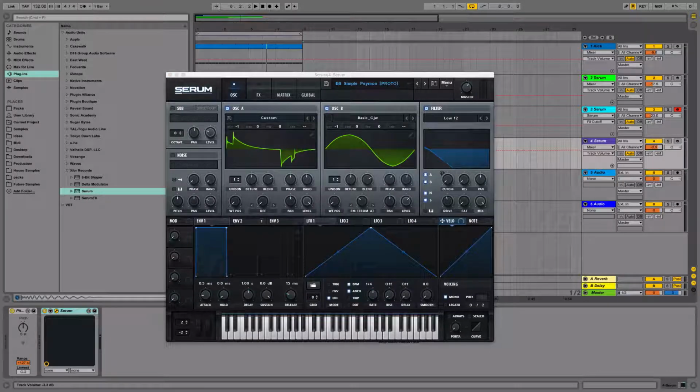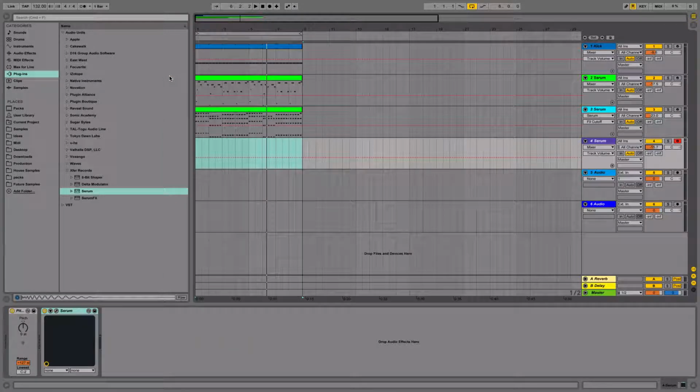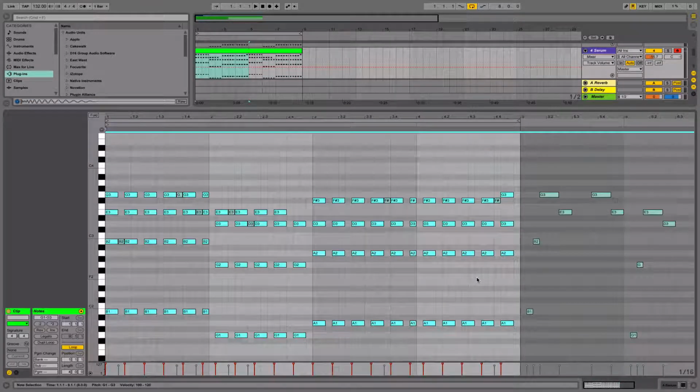So we're going to turn the volume down on this, and this is going to be our sub bass essentially. It's not a pure sine wave, but it's got a really nice low end. And so we're just going to use this as our sub bass instead of having a separate sub bass that's simply a sine wave. So let's copy this chord progression here and do the same muting trick we did before.